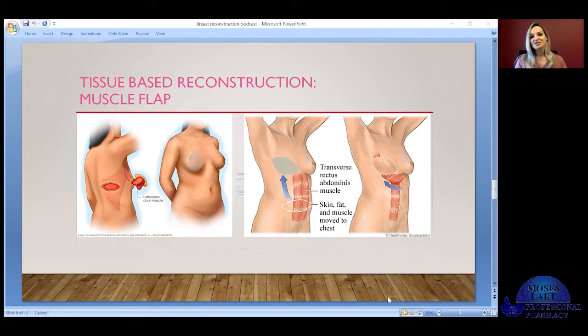So then came the invention of microsurgery, where rather than take the muscle, we're able to transplant the tissue, which is skin and fat, from different parts of the body on its blood supply, then connect it to the blood vessels in the chest, an artery and vein, to reestablish the blood flow. And that way you get living tissue, your own living tissue that's transplanted from where, like you said, you have extra tissue, like your lower belly, or let's say it can be your inner thighs.